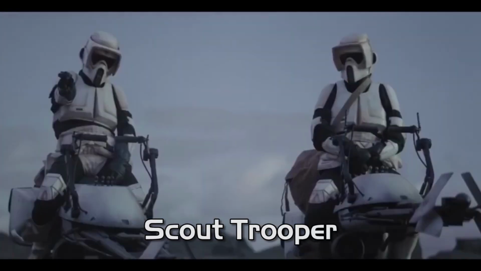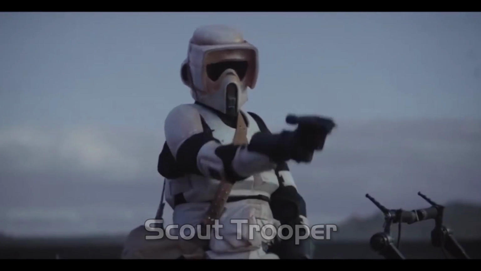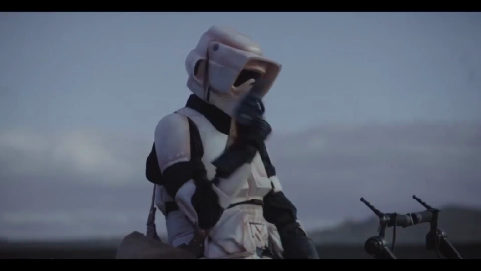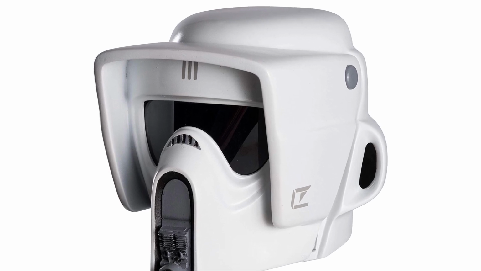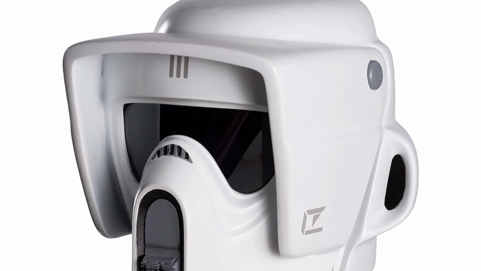Number 8. Scout Troopers or Biker Scouts first popped up on the Forest Moon of Endor in Return of the Jedi, but have gained renewed interest thanks to a hilarious appearance in the Disney Plus show The Mandalorian. The Scout Trooper helmets have a really interesting shape to them, especially this kind of cap design over the visor that looks a bit like a 70s motocross helmet.